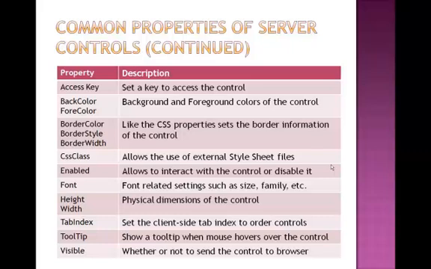What the visible property of a server control does is tell the ASP runtime either to generate the final HTML code for that control and send it to the client, or to not generate the final HTML code for that particular server control, and therefore not send it to the client at all.